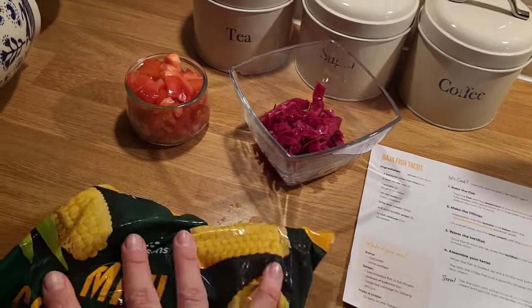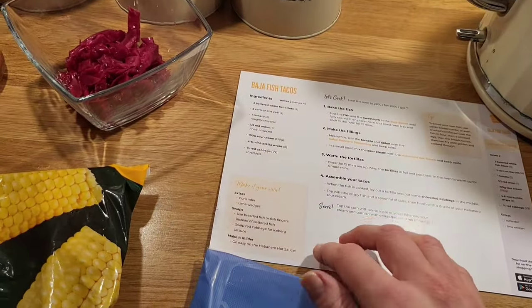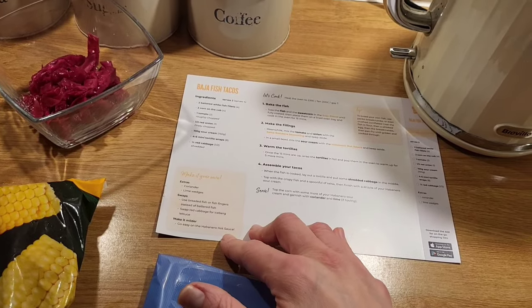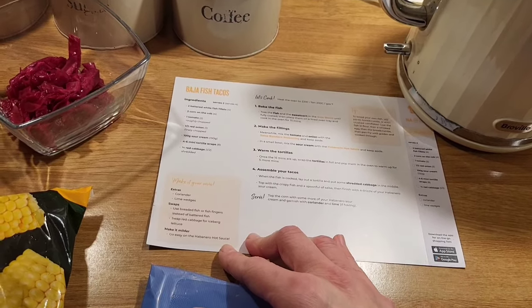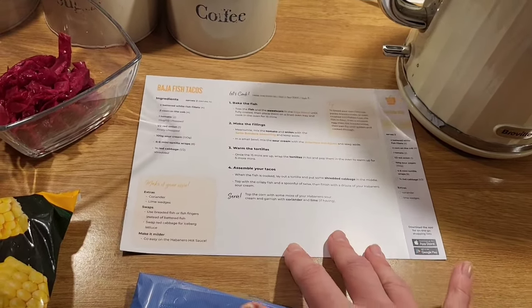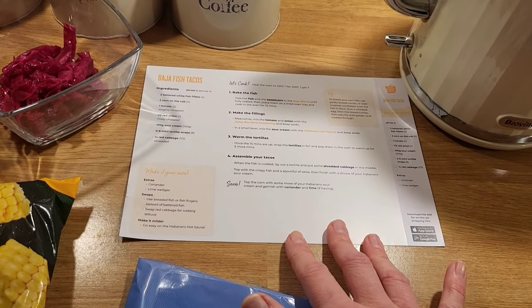And I've got some corn on the cobs to go on the side, mini tortilla wraps, and rather than using white fish fillets, we are going to use fish fingers. And my son will try it. One of my sons doesn't like fish fingers, but he will try it, so I'm going to do a couple of chicken nuggets just in case he doesn't like the fish, just so that he won't go hungry. And the same for my daughter, who I will try and get to try the fish, but I'll have some chicken nuggets on standby just in case.